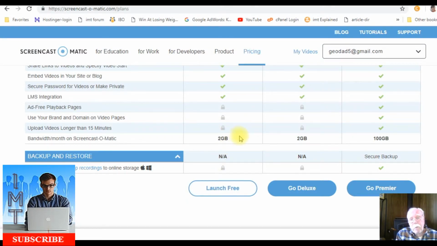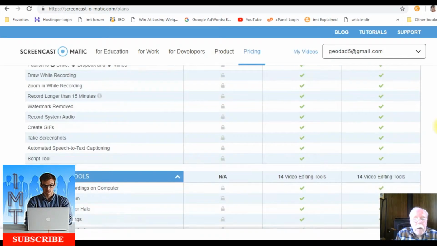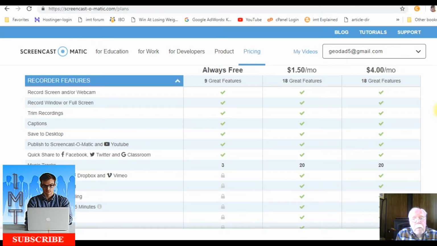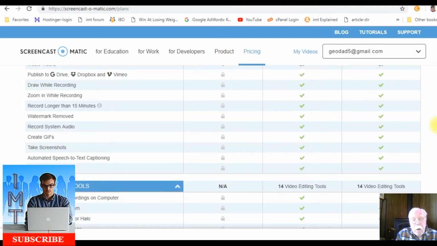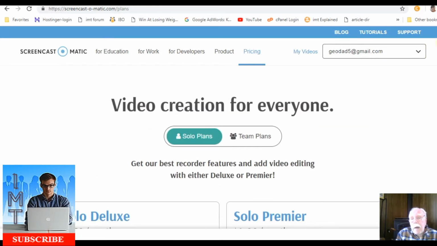If you're going on the free version, or even the upgrade version, you've got 2 gigabytes of storage, and that's a lot of storage. But if you make a lot of videos like I do, then that's not enough storage. But if you download them, then you're not using up your storage. So that gives you pretty much unlimited videos for free. I don't believe they put any limits. To the best of my knowledge, there are no limits on how many videos you can make with Screencast-O-Matic per year.